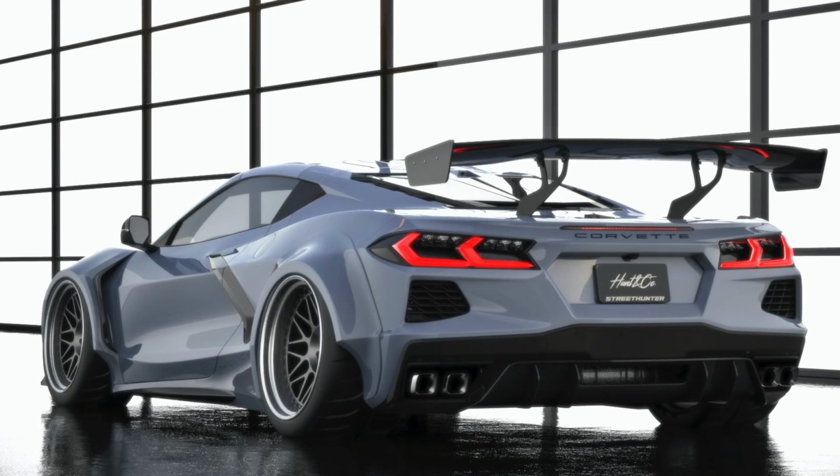I'm going to hold my phone up here so I can go over some pictures with you guys and actually reference it a little bit. I'm going to start off in the back because I think the back of the car has the most presence when you come to this kit.